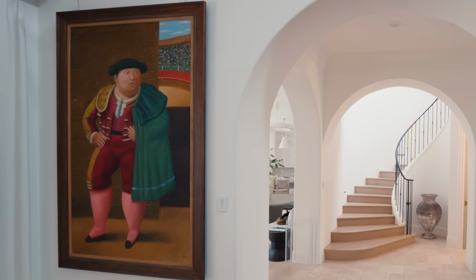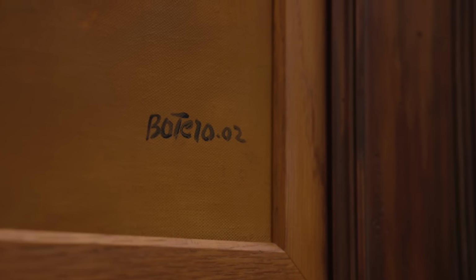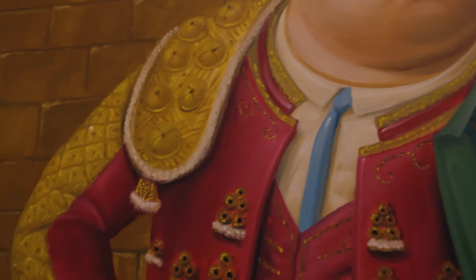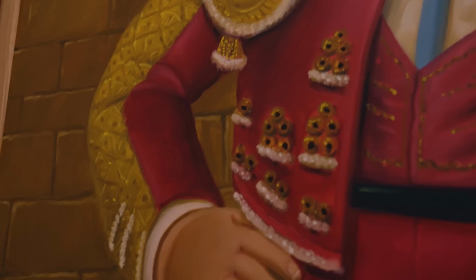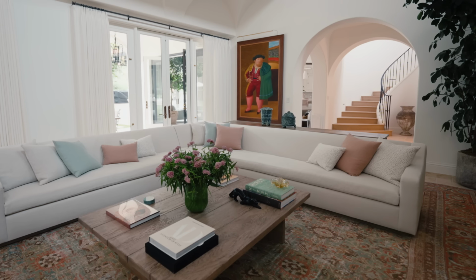And when I saw it, I was like, one day maybe I'll get that one, because he's known for creating these very big, voluptuous figures. But there was something about the matadors that I was very attracted to. And I still have that picture when he came out in a newspaper in my hometown in Barranquilla. And then last year I got the real one. Here it is.